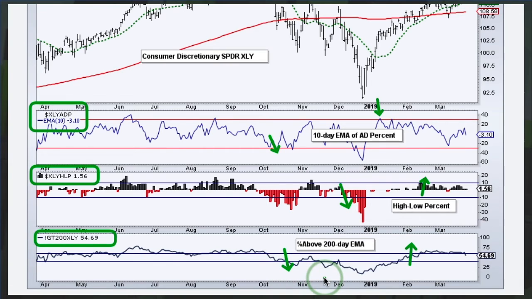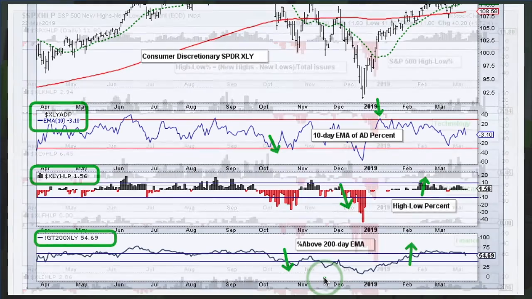And you have 3 indicators here, so I take 2 of the 3. So when 2 of the 3 are on bullish signals, I'm net bullish on the sector as a whole. And then I put all these signals in one table to get an idea of the broad market environment.